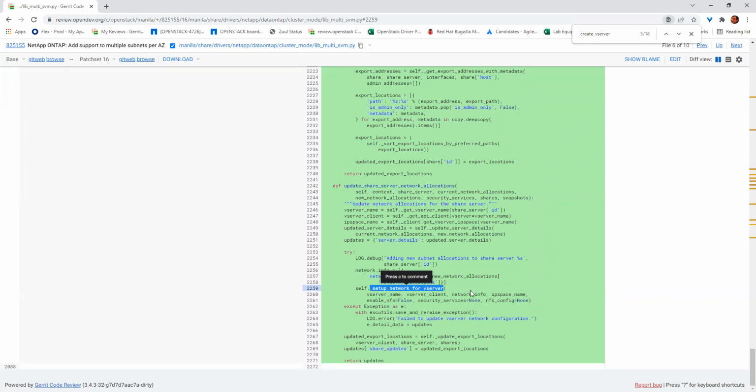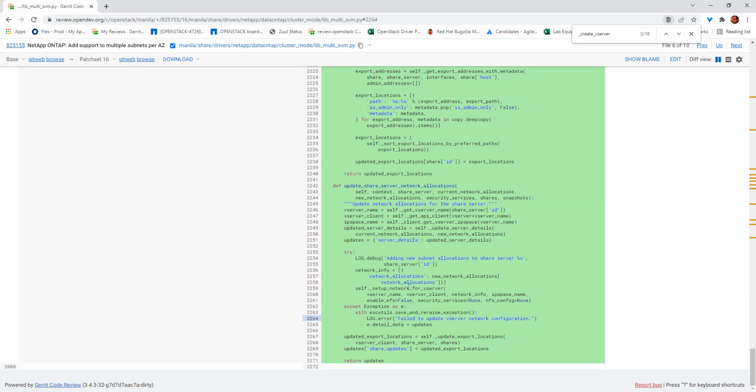So here I'm just adding a single new subnet as a parameter. I set the network allocations inside this dictionary and pass it to the setup network for server, and it's going to include this single subnet in the list of interfaces in ONTAP.